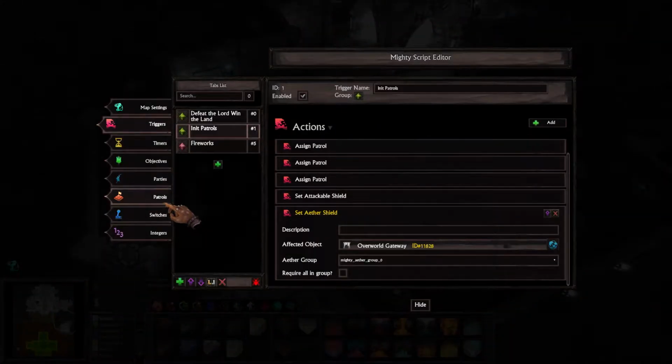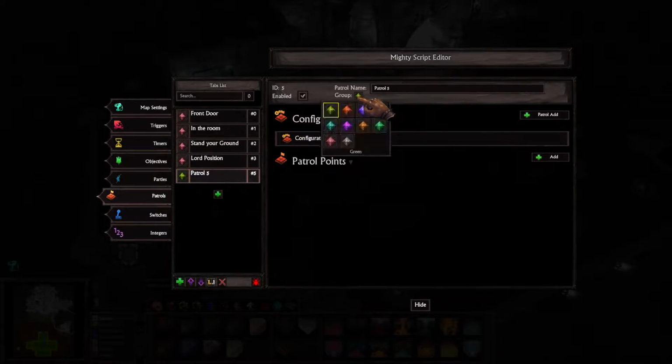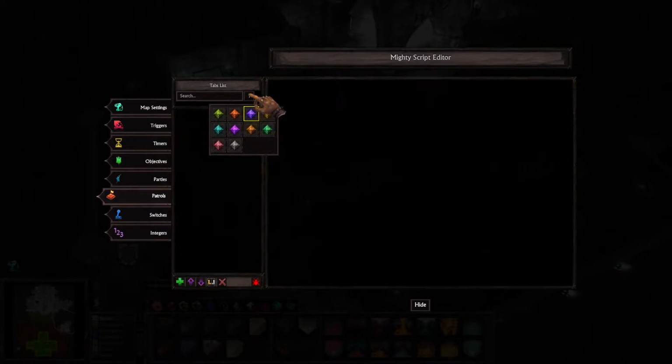So we'll go into our configurator. We're going to create a new patrol group, and because I've already assigned these to pink, which in my mind I'm imagining is the big area of the map, the big empire base, I'm going to choose a different color, so I'm going to just choose violet. Colors don't matter. All it does is give you a way to sort your things, make them easier to find. You can filter using this button up here.